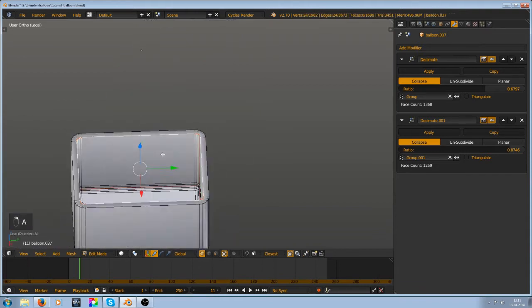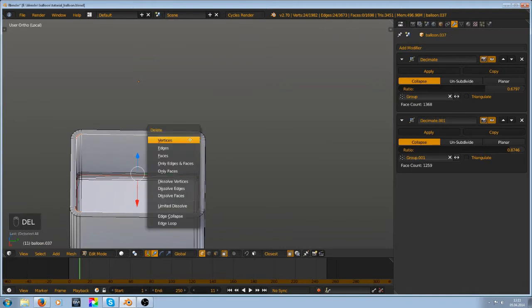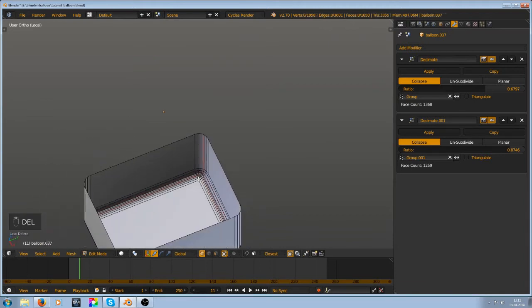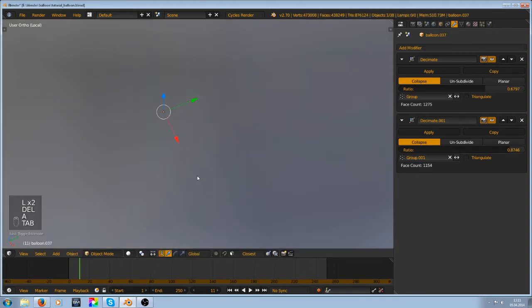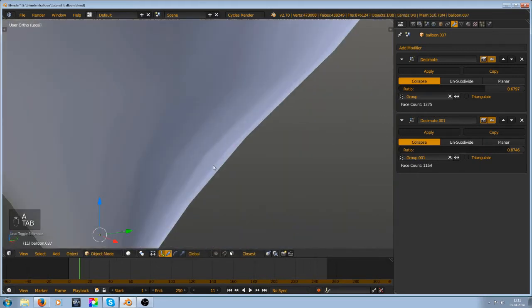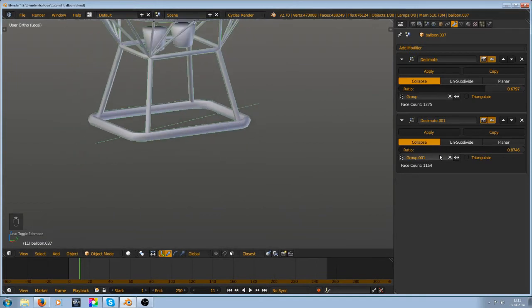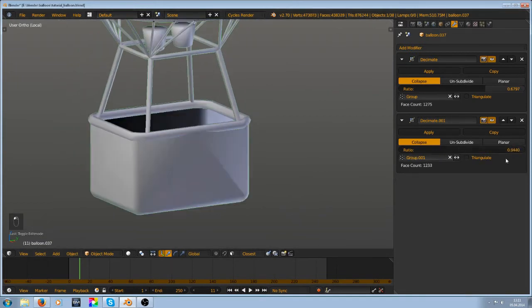And now I select this loop up here and delete the vertices. And now I can simply select this inner part and delete it as well. And now we have just the outline. And now it's just a decimate modifier.